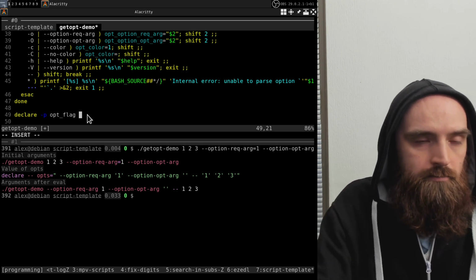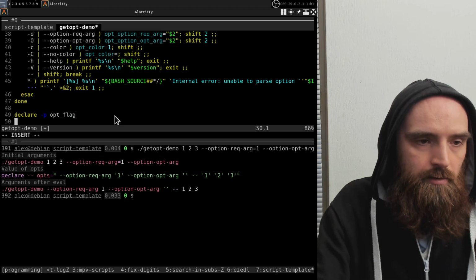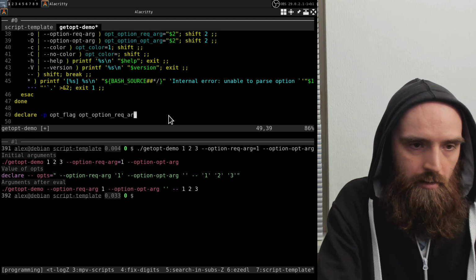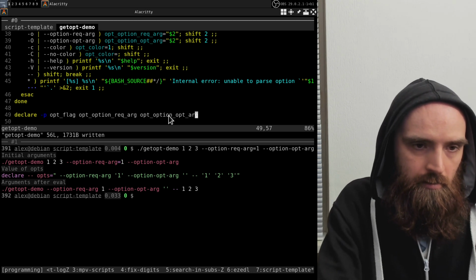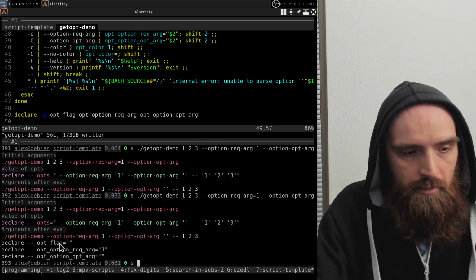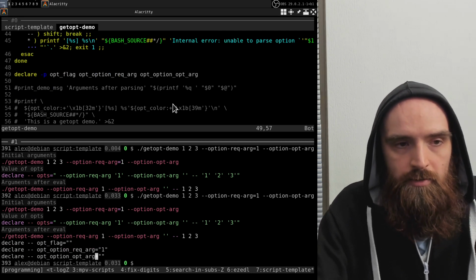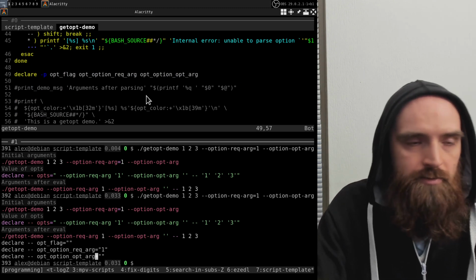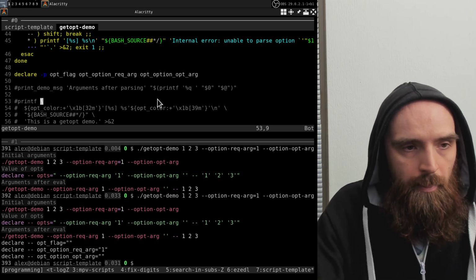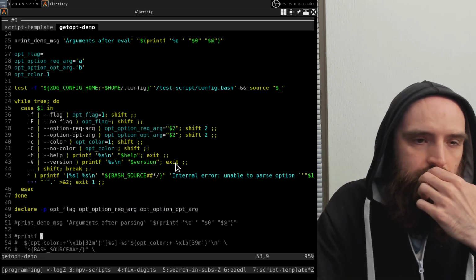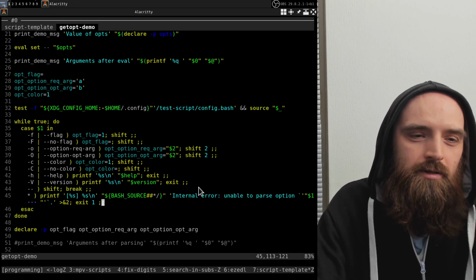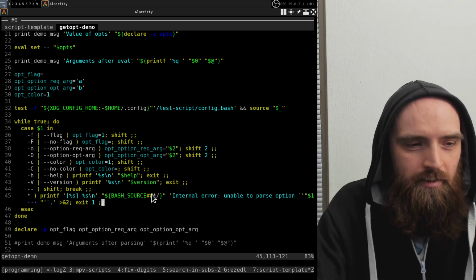So I can add those things here to our declare statement, and now we can take a look at what happens when everything gets parsed, and we get all of our values ready to be used for whatever the script does after the option parsing is complete. This is essentially what you need to know when it comes to setting up this code.